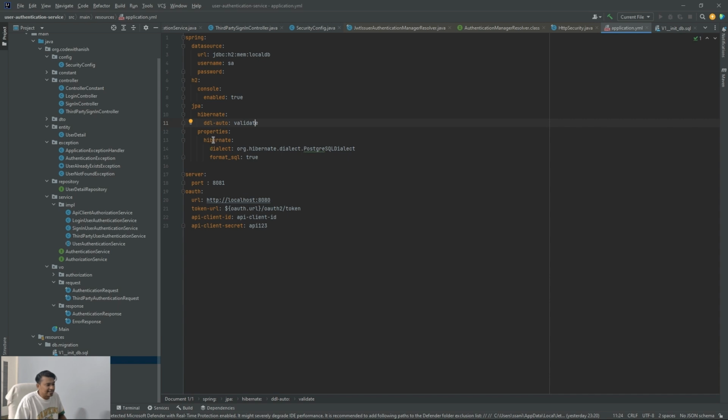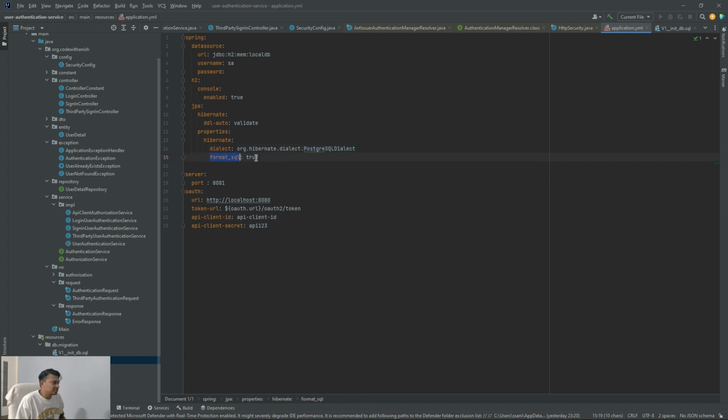And the Hibernate dialect, we are using PostgreSQL, because a dialect is important. The H2 memory database itself doesn't have a dialect, so we have to use one. We are going with the PostgreSQL dialect because in future, if we want to deploy this in a standalone database, we thought of using a Postgres database only. So we are using that dialect here.